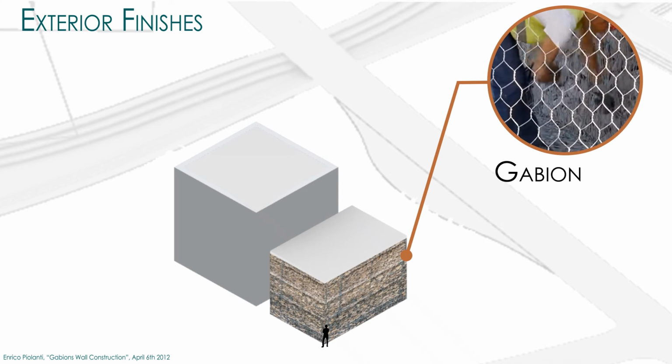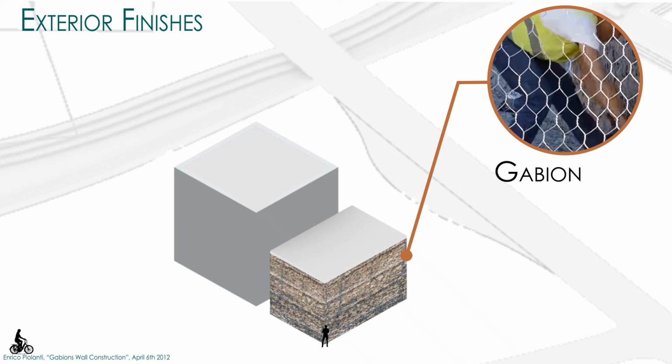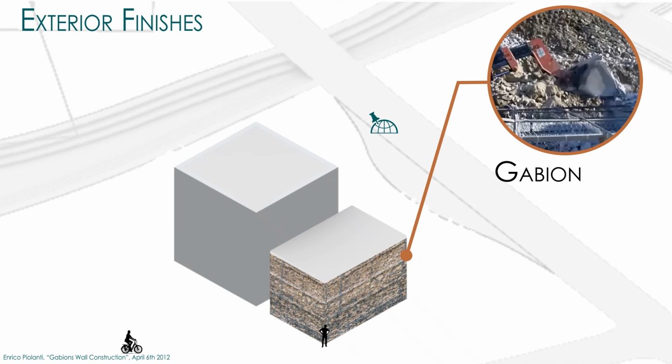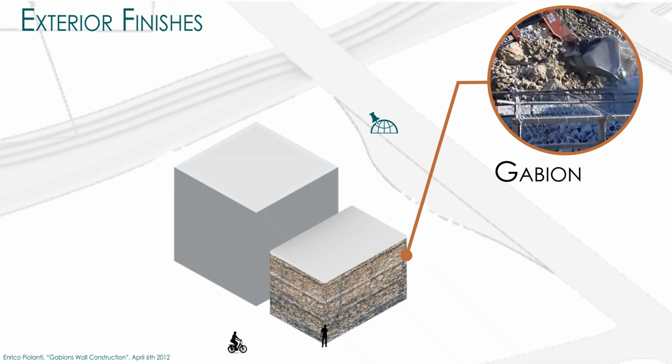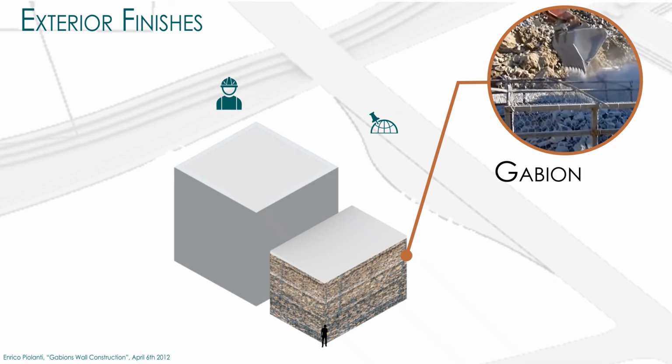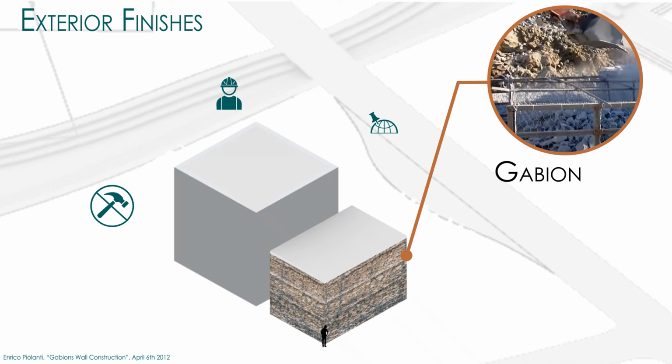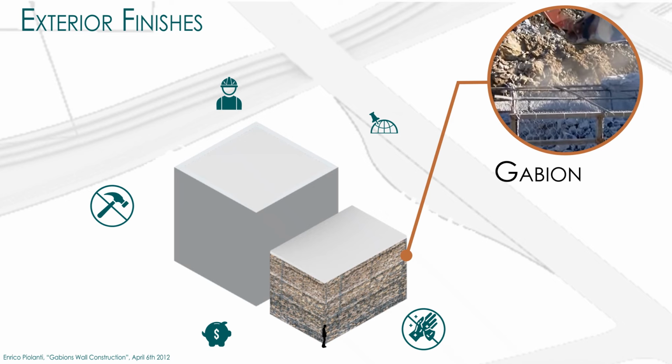Gabion walls will allow air and light to filter through, however it does require a steel structure. The use of stone allows for local materials to be used for wall infill. The construction of gabion walls is highly labor intensive, and the durability of the wall depends on how well the stones are placed within the wire baskets.